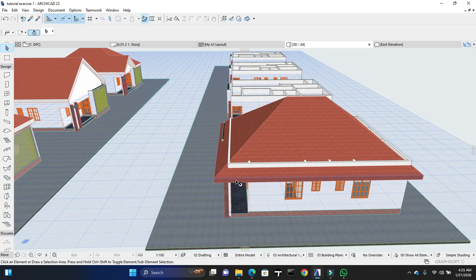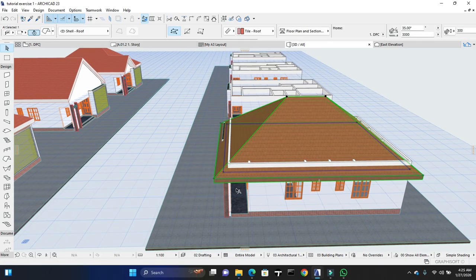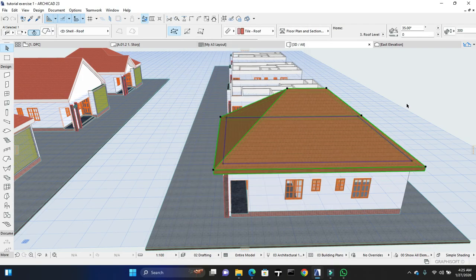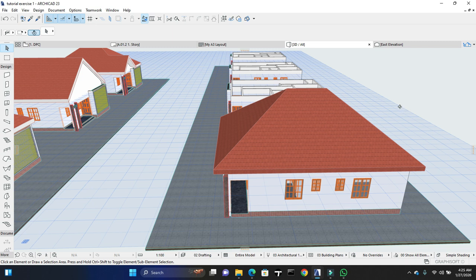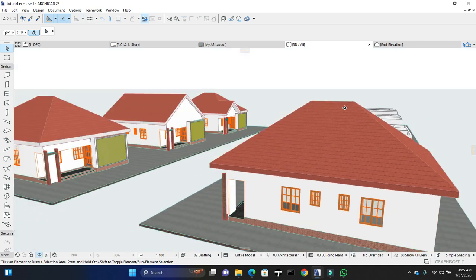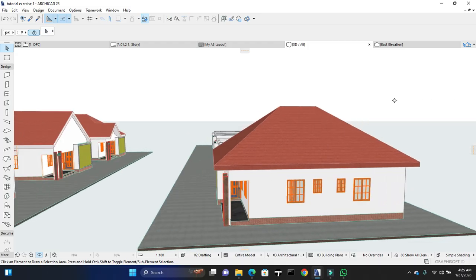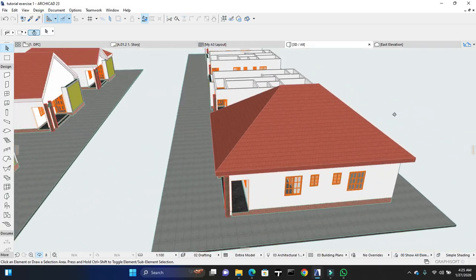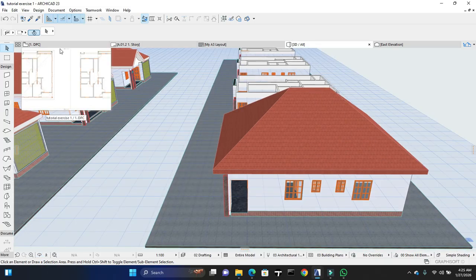So I think we have a little issue. First of all, let's begin our roof from the roof level, and then remove the distance to 0. So that is what I was trying to explain at first. So now you see that your roof is starting where it should start. So that's one. Now let's go to the next one.